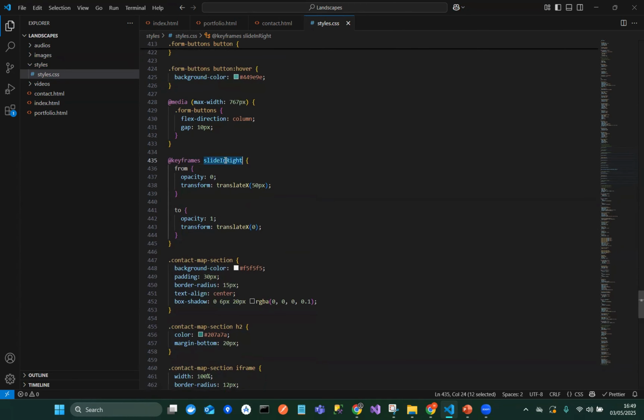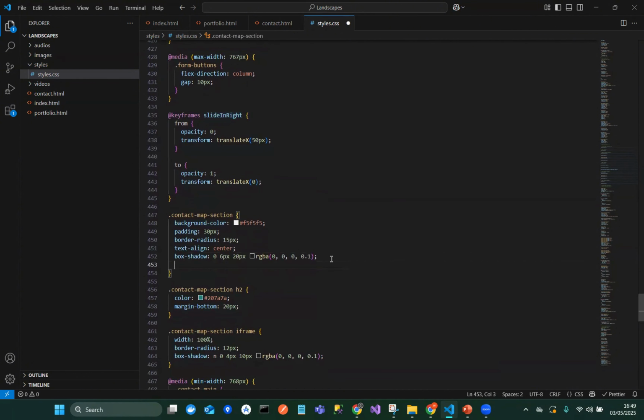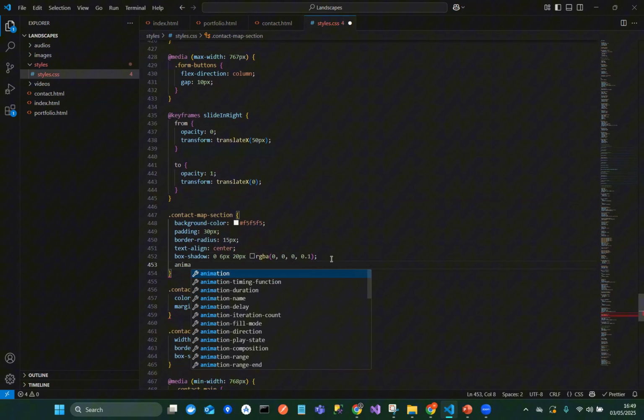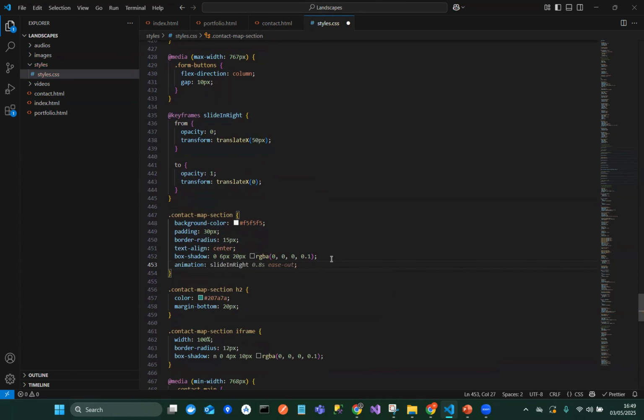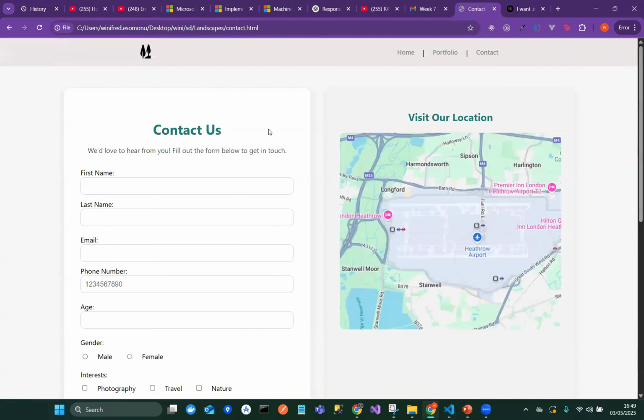So now to use this slide in right keyframe, we are going to go to the section we want to use it on, which is basically here, animation, slide in right, 1 second, ease out. That's it. So let's see if it does anything.